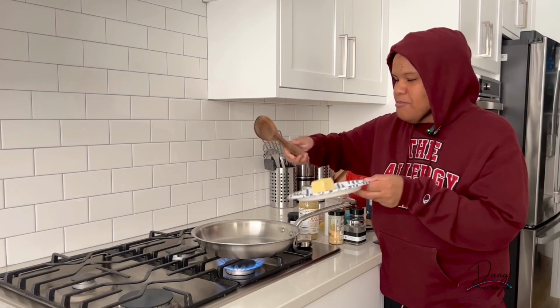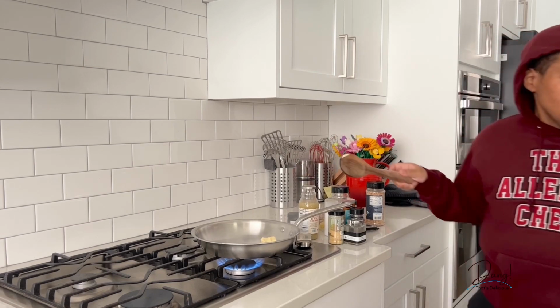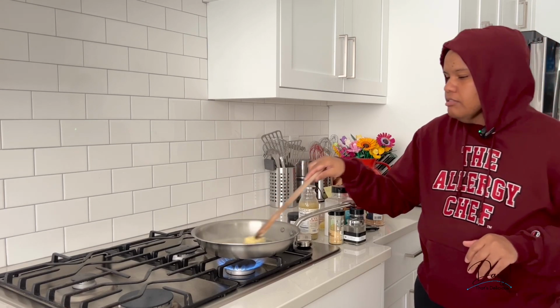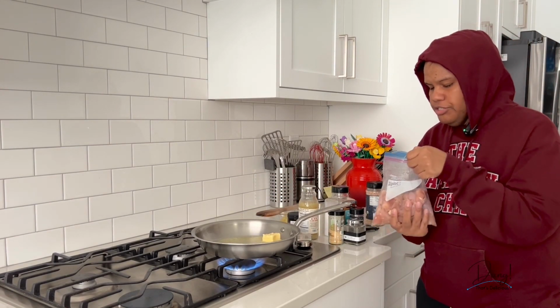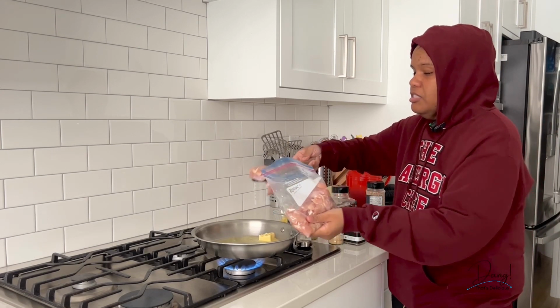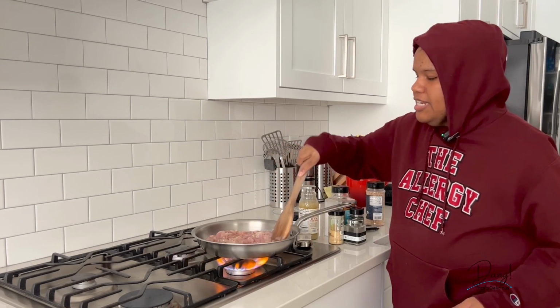All right, we've got our pan nicely heated. I'm just going to add the butter. You can use butter, oil, whatever type of cooking fat you enjoy. And I've got my chicken thigh already trimmed and cut, and I'm just going to add that straight in. Be careful as to not splatter yourself. Make your chicken an even layer.